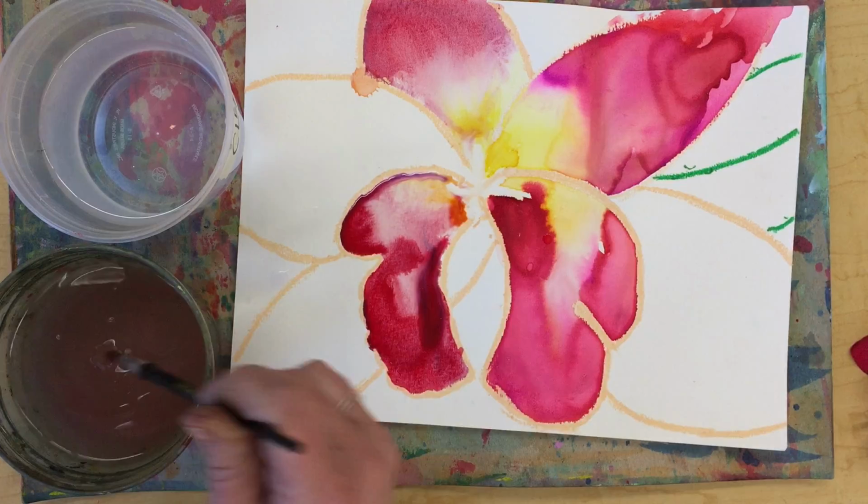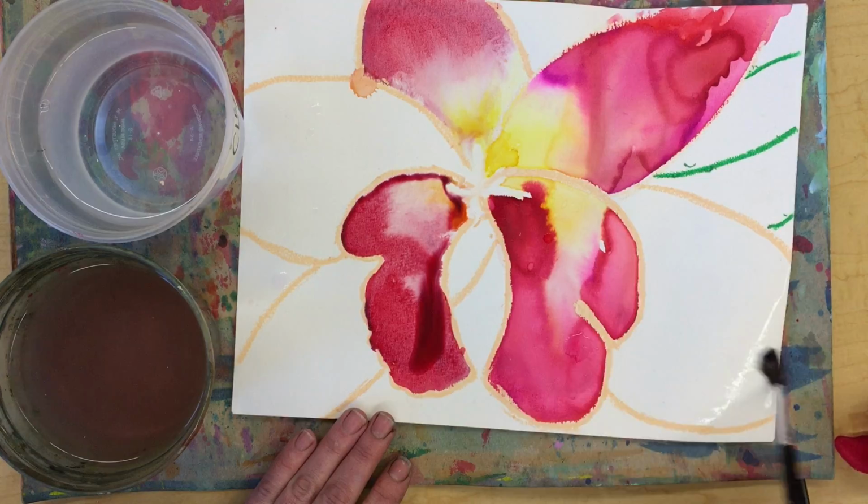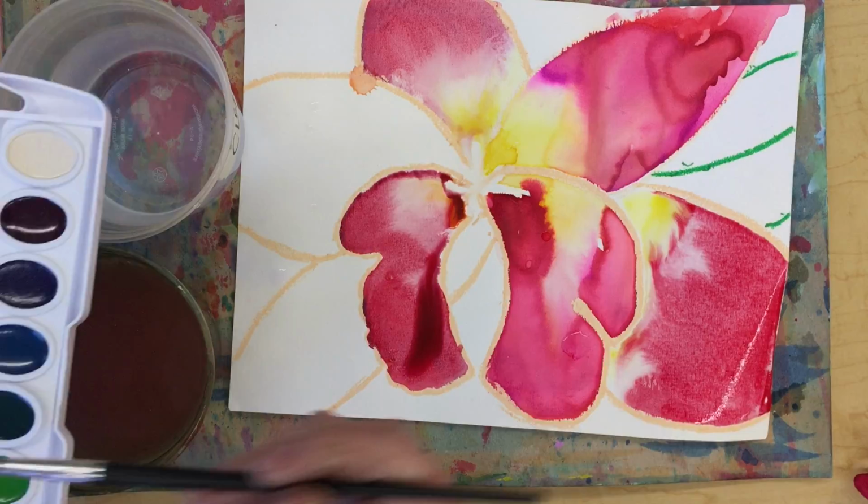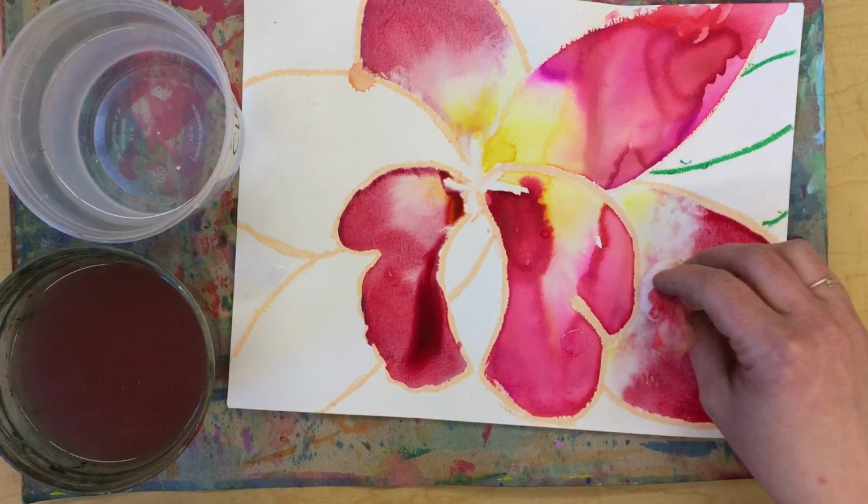Now, once you paint your shape with water, this paper is designed to soak in water, so you might notice if your paint's not spreading a lot, like the one right here, it may be that the water has already soaked in and you need to paint even more water onto that petal. So anytime your paint's not spreading, it means that you need a little more water in that spot.